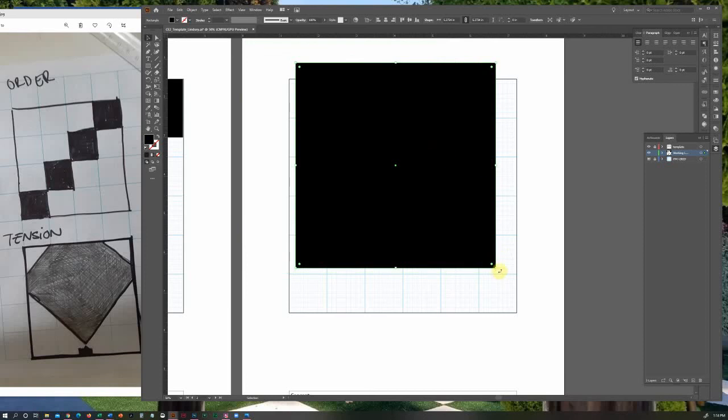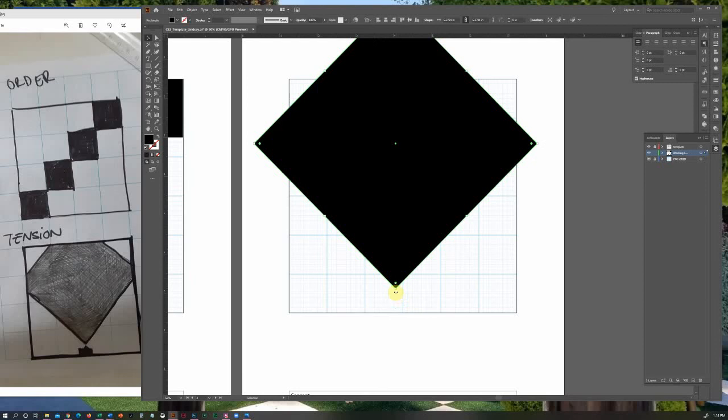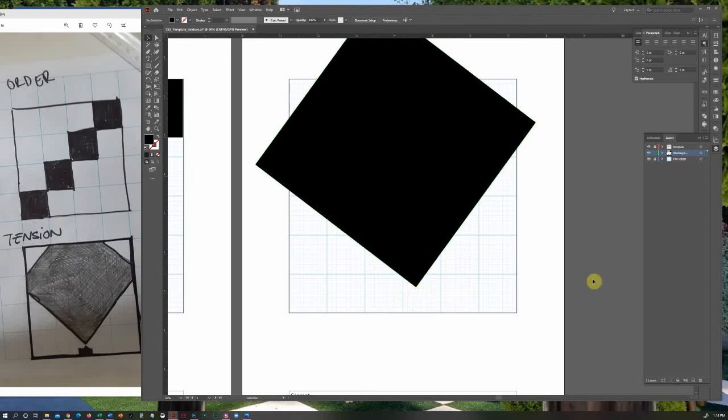So if I put my cursor near the corner, you can see when I get really close, it's like the scale tool. If I go a little bit out, now it is the rotate tool. It's like the arrow, the curve, the bent arrow. So again, if I hold down shift, I can only rotate it in these quarter turns to keep it perfectly perpendicular. That's what I want, because in my sketch it is perfectly perpendicular. If it was a little wonky, I could just not hold down shift, and you can see I can wonk it out a little bit. Okay.